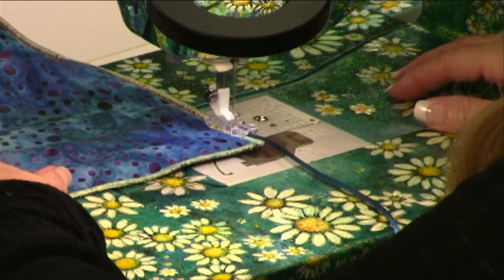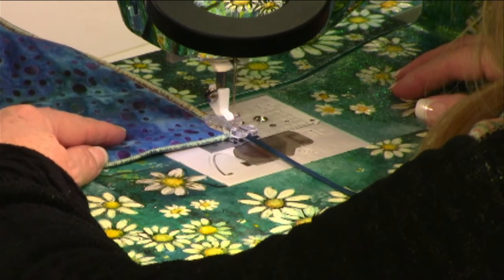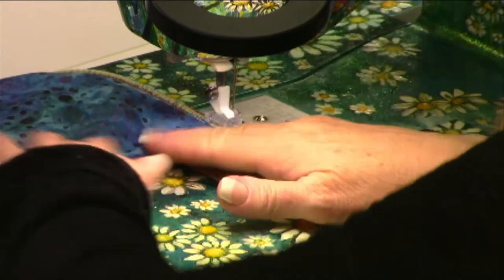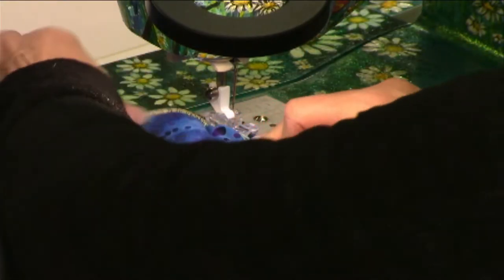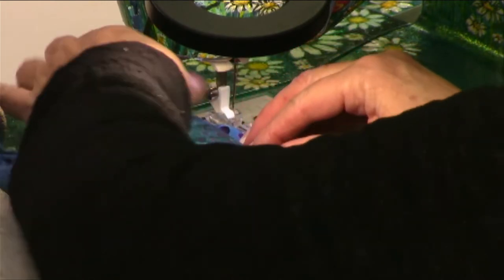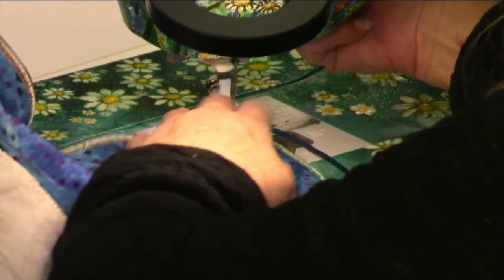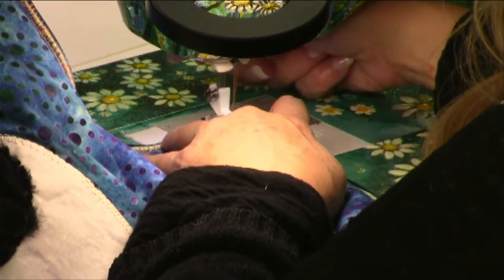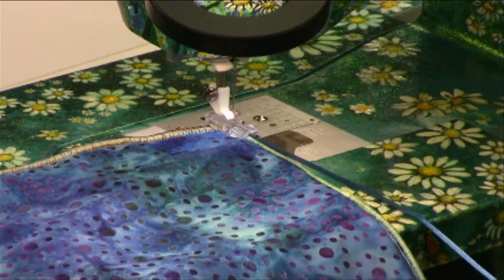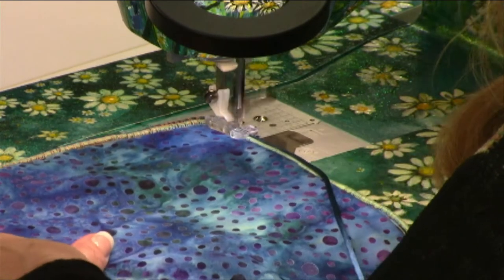It almost sounds like the sewing machine's being broken when you go through that. It's different than going over it. So I just went over it a little bit to help you see the difference. So this is the look when you're going through it, and then this is the look when you're going over it. And I like the look of going through it for this. No one's going to notice my little error there. All for the greater good of teaching you guys.